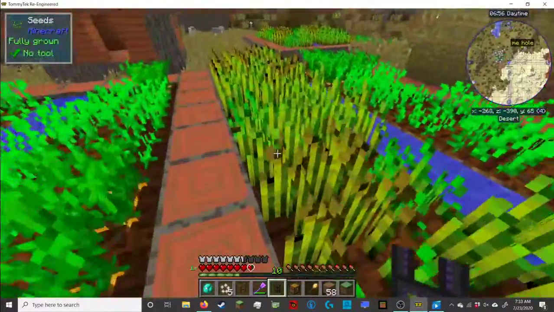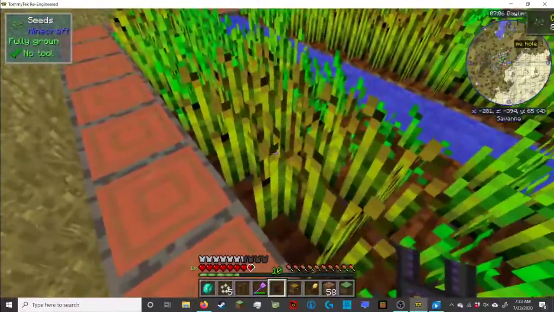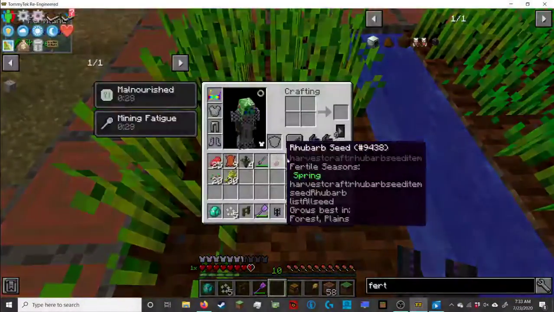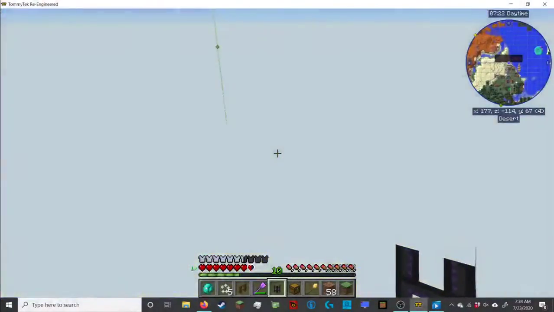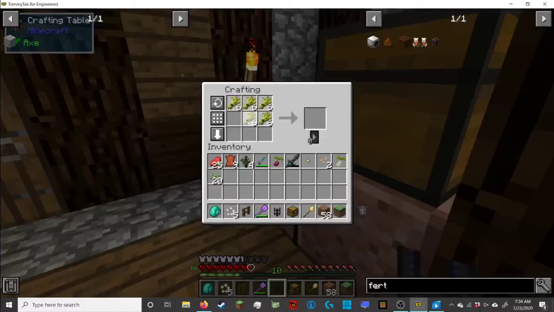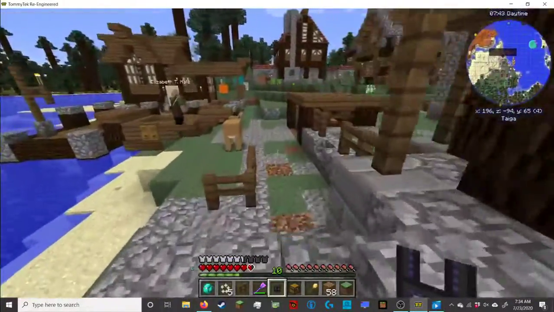Now, I'm malnourished, of course. I need to scavenge some wheat off of these guys. Wheat should be okay. So go back to Town Town. Town Town. I still laugh at that. I'm gonna make three. I don't know how many I will need.